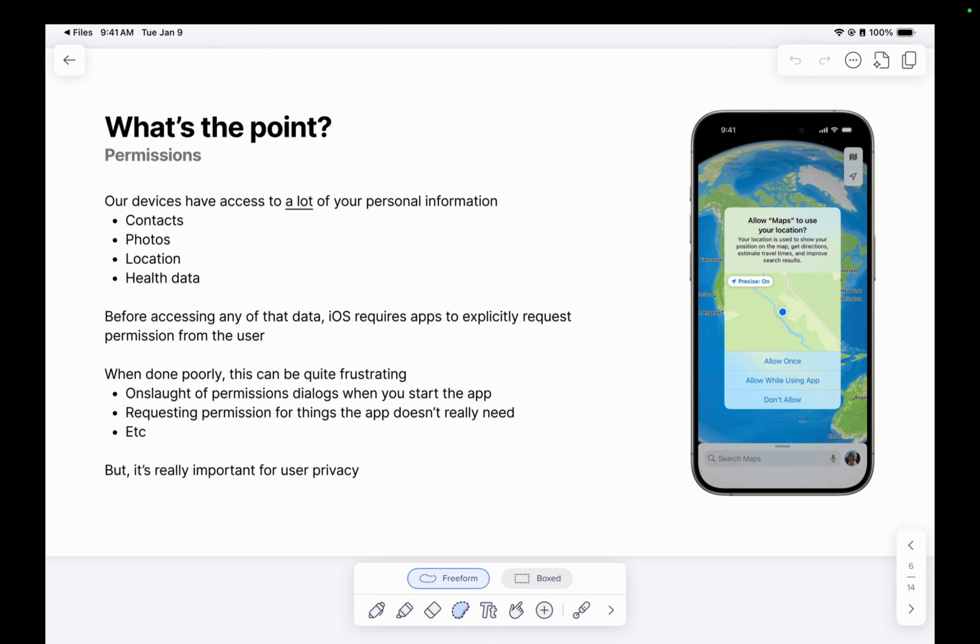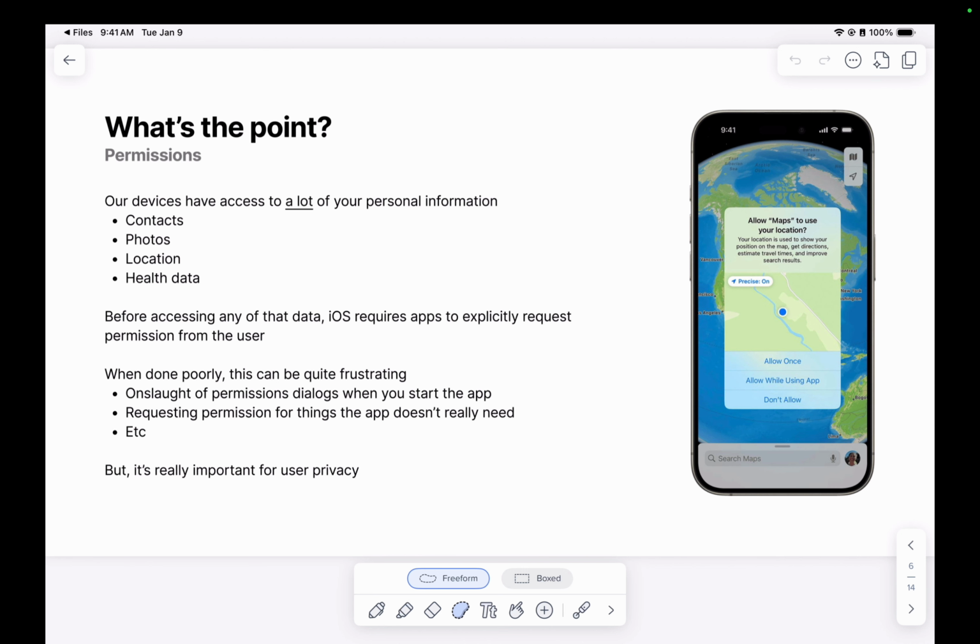And especially the first one, even if the app is well-intentioned, if the user's just downloaded your app, they don't know if they want to keep using it, so they might decline push notification permissions or location, and that might severely hamper your app, which sucks, right? It's like, okay, this user wants to use my app, they just, at the very first moment they installed it, didn't know if they wanted to give it access to the location, and now it's going to be a hassle from here on out. Which is annoying and bad for everyone involved.